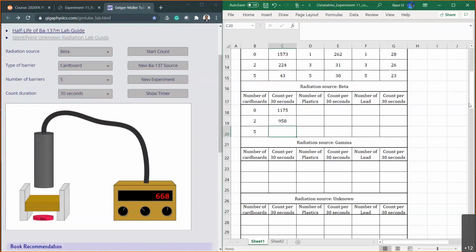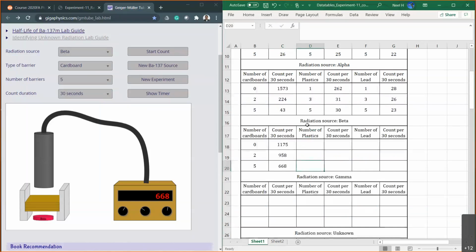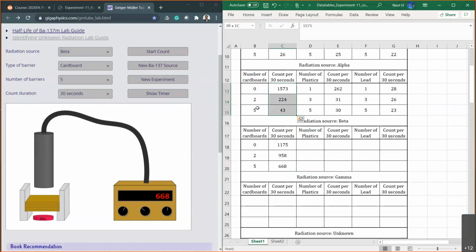Even the cardboard actually affected it. It definitely affected it, but not as much as the alpha source, right? You can see with the alpha source, the 5 layers reduced the number very close to the background radiation value, but for the beta radiation, even the 5 layers don't do much. Okay, it reduces compared to 0 layers, but not anything really effective at all, right?